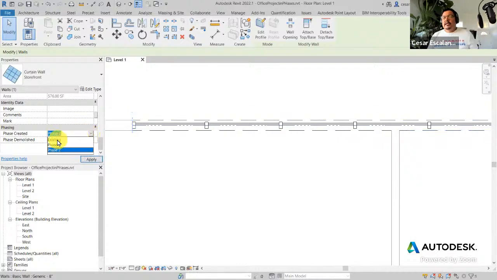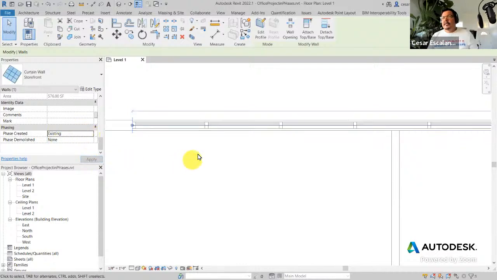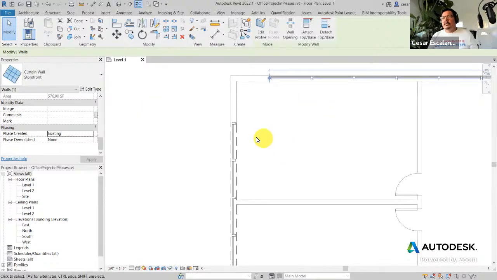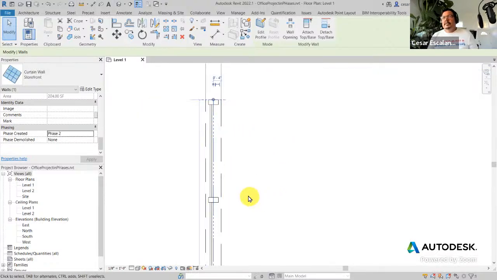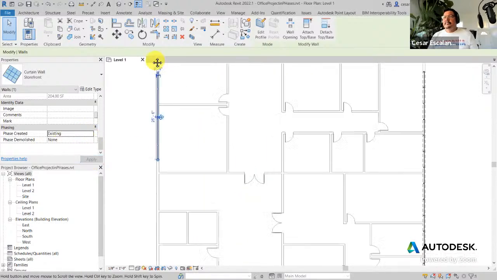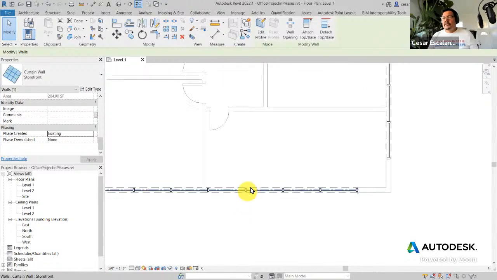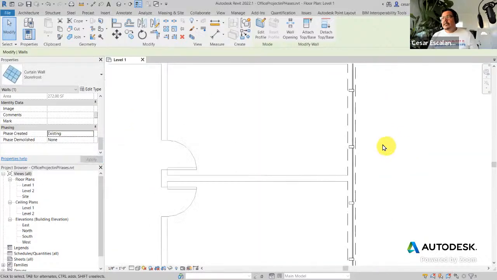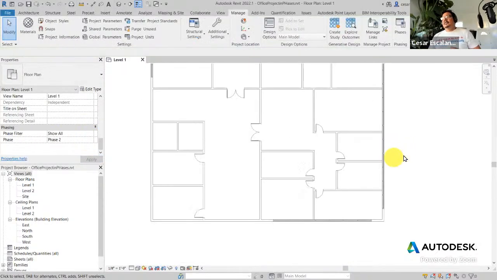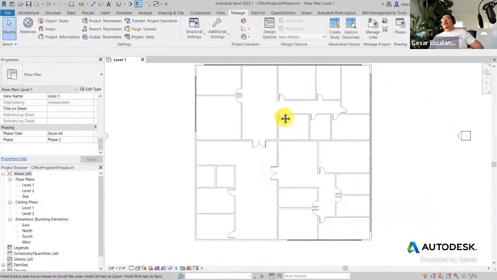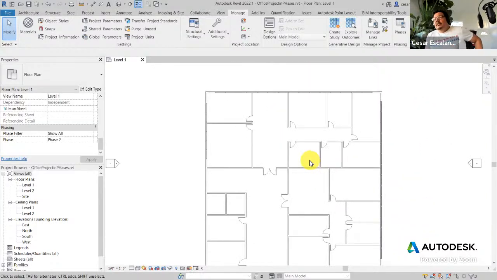So this is all existing. You see the mullions and the panels, then they change properties. The same here. This is existing. Two more. This is existing. And then this is existing. So everything on the screen should look gray.